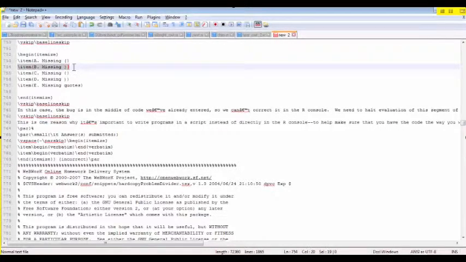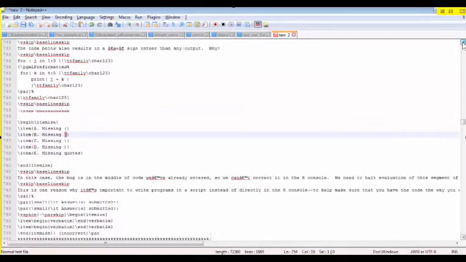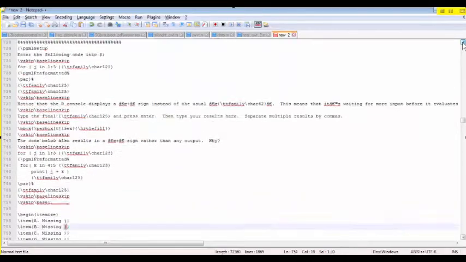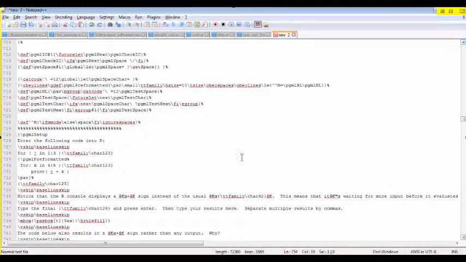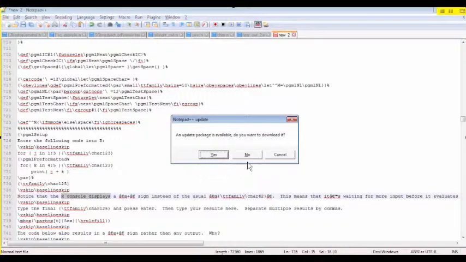Item missing brace. Well, if you know TeX, you know that you can't have a lone brace like that. That's a special character in TeX. You can see that line 754 is part of this WeBWorK question that we've been talking about with the R code. So that'll help us debug it.